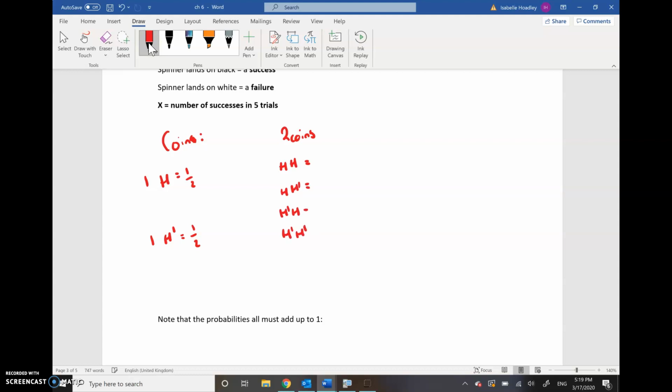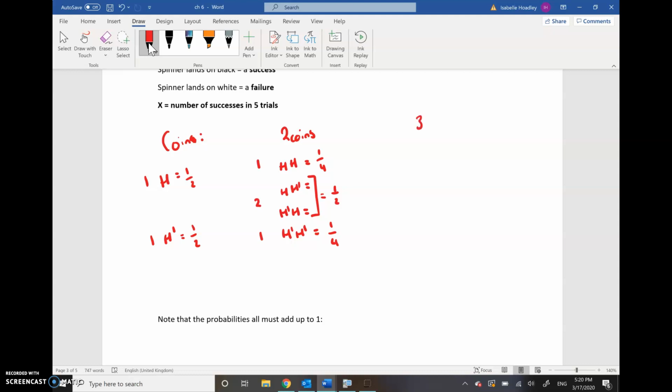Okay, so we've got four possible options, so that's going to be a 1 out of 4 probability. Now these two are really the same outcome, just in different orders. Okay, so we've got a 2 out of 4 or a 1/2 outcome of that occurring. Okay, and the last one we've got a 1 out of 4 again, a quarter. So in this we've got a 1 and a 2 and a 1 chance of that occurring.